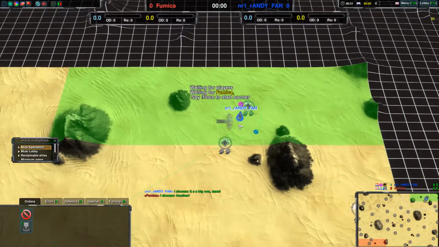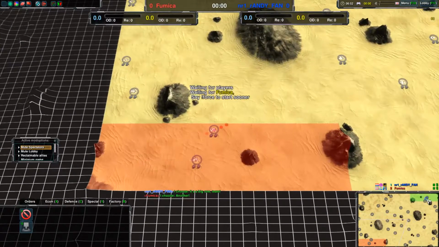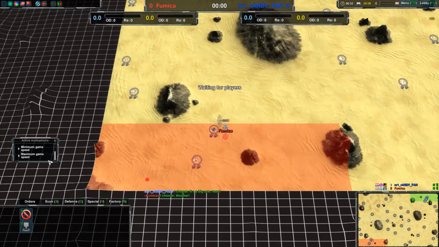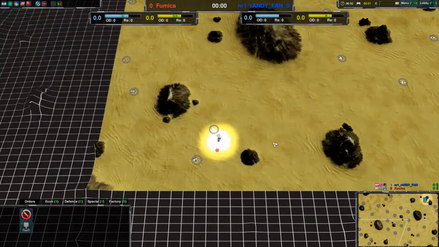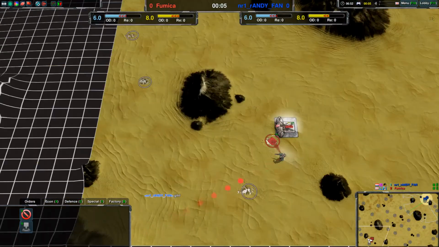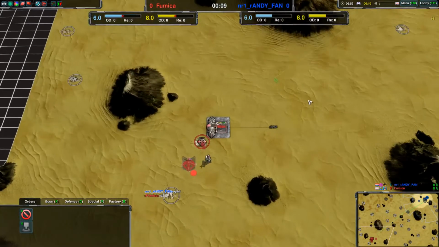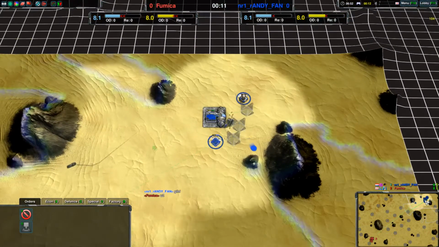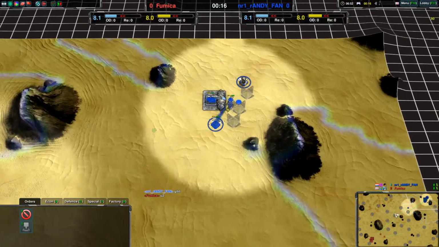Number one Randy fan over here, and Fumica on the mirrored side of the map, which is essentially the same. We have some of these options here, I guess, which makes sense. We can reclaim. Rover allies versus Rover, because team tournaments. And we've got Rover against Rover, mirror, which is interesting. People have been saying that Hover's good, but they've decided to go for Rover.